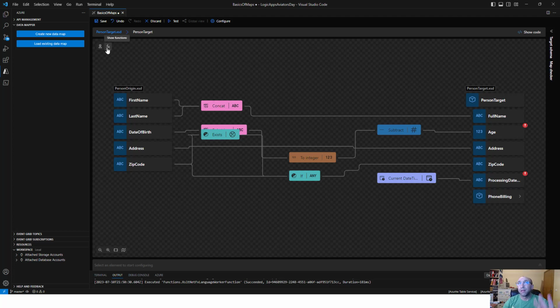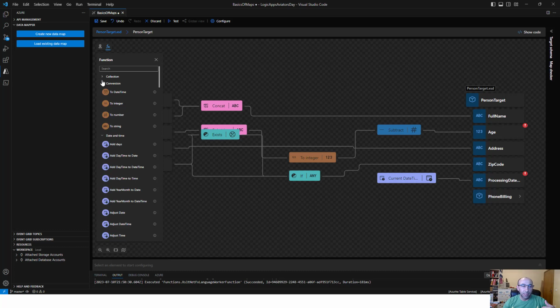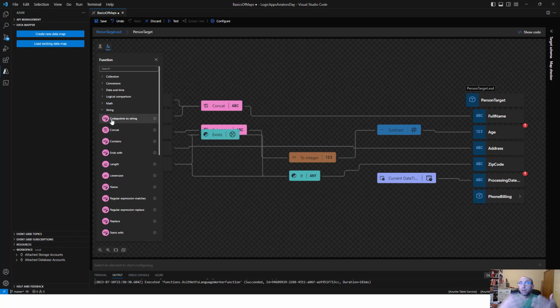And we don't have a toolbox anymore, but we have a function panel, with the same kind of concept of types of functions, and inside each type we have different functions or operations that we can apply in our transformation. So concat operation, contains, and so on and so forth.